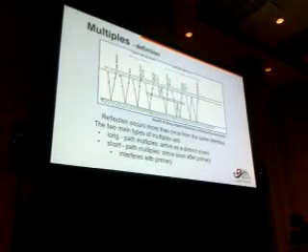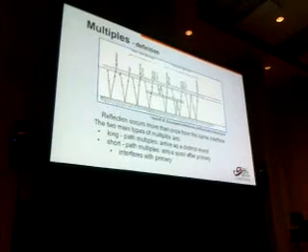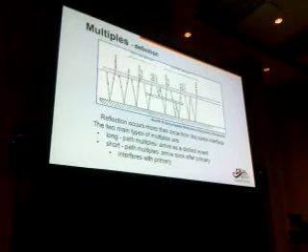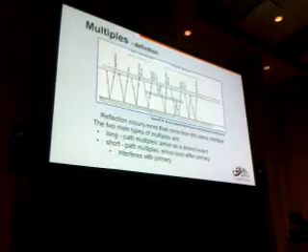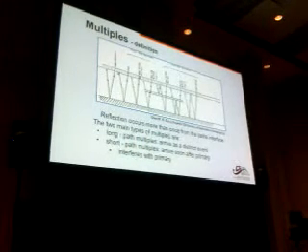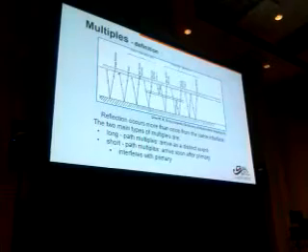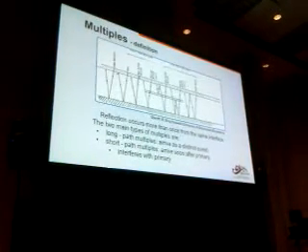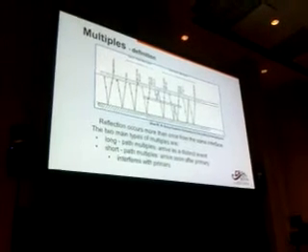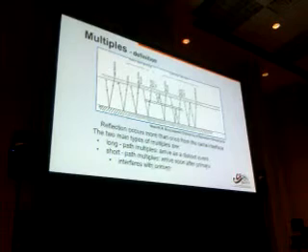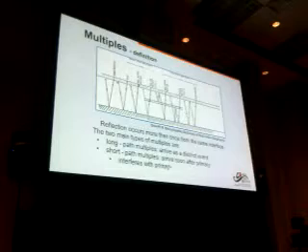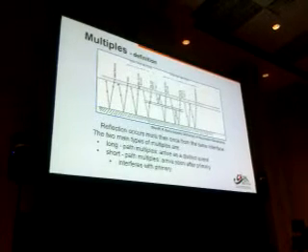I am absolutely sure everybody knows what multiples are, but I myself like to be reminded of the terminology. The two main multiples that we always encounter are the long path multiples, which arrive at distinctly different times than the primary, and they can carry a geological signature that comes from your geology. Then we have the short path multiples, which arrive very soon after the primary and interfere with the primary.